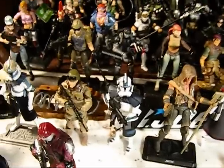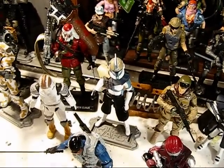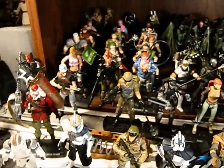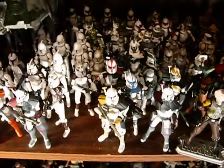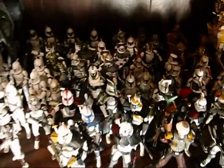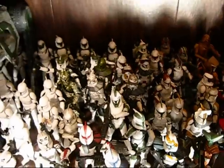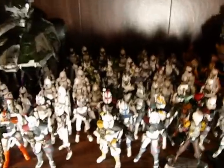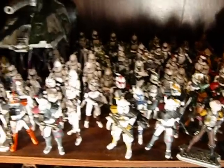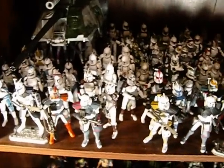I do have an extra Havoc down here reserved for a buddy of mine named Nabil6901. I have a work-in-progress clone trooper there and another ARC — ARCs are my favorite. I think these guys here are going to be custom so I'm not counting them. That's going to do it. This video's kind of gone on long, but I hope it was worth the wait. I'm still trying to think of the red lieutenant and those red guys — I know their names but it's slipping my mind. Oh, and I do have Commander Ponds.